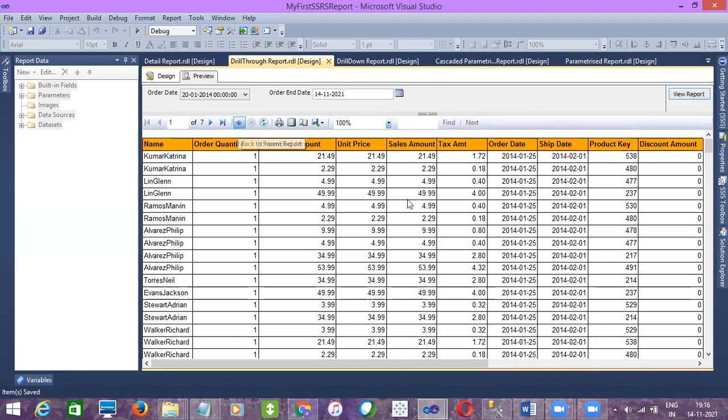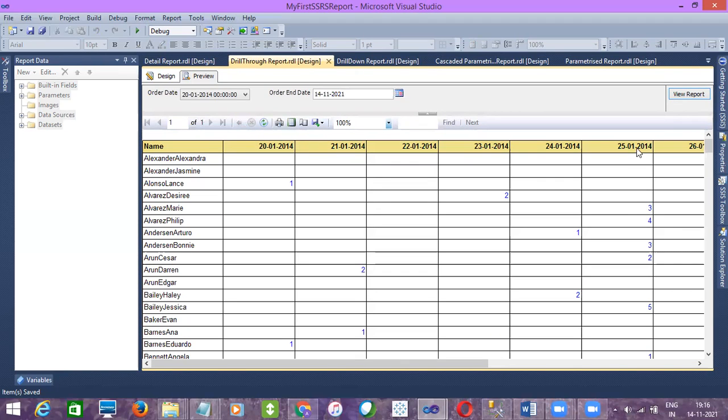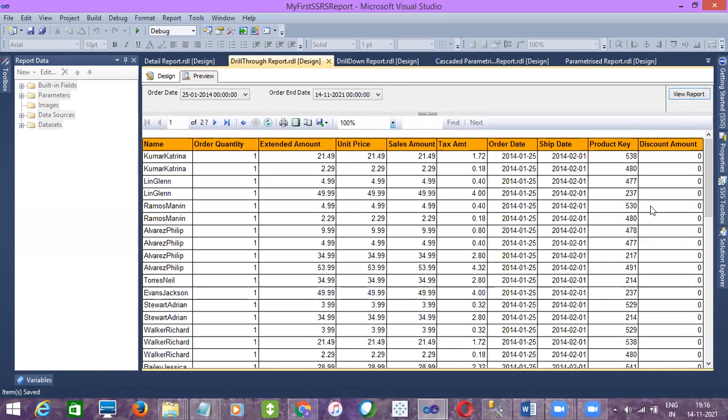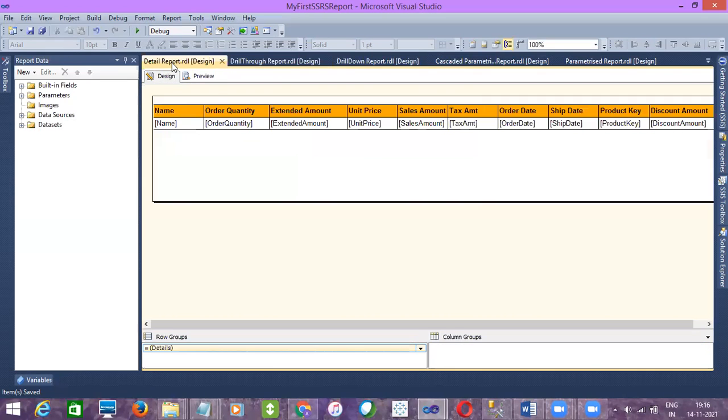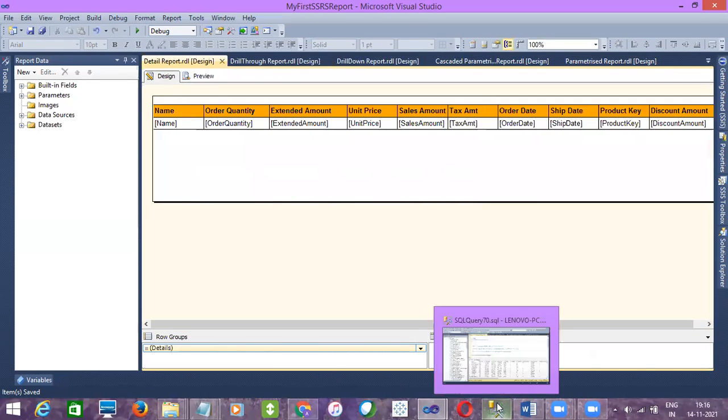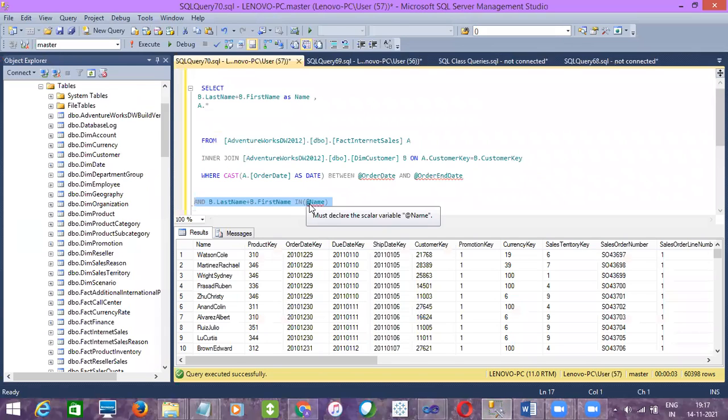See, I'm passing a parameter and it is trying to take it, but there is no parameter we are passing on the name. That is the reason why you can see the values for all the names. Clear? So we need to pass a parameter on the name from the query. So that's why we need to use this parameter for the detailed report.